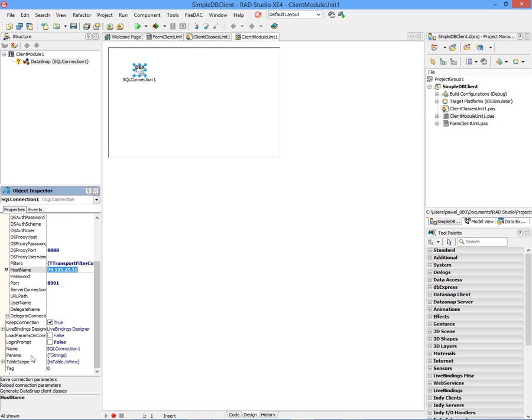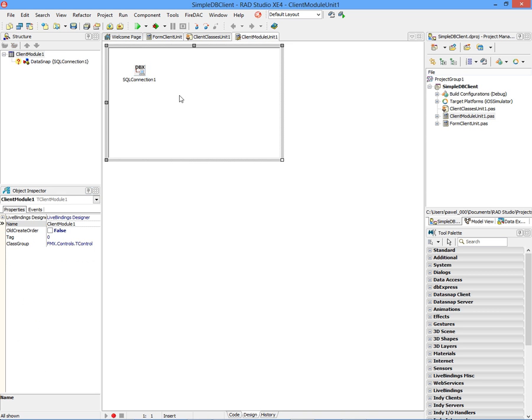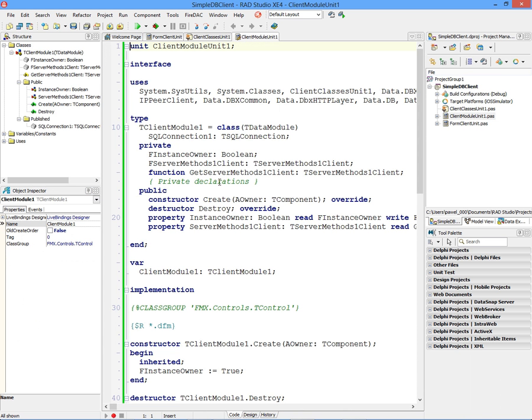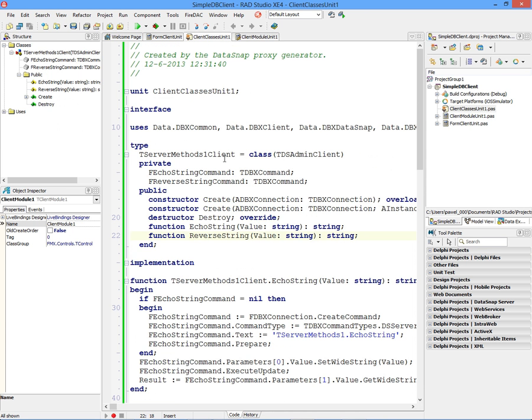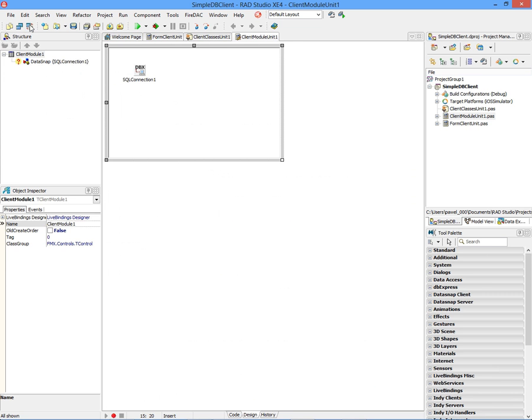Also, conveniently, I don't have a login prompt set, so I can use it directly. So again, this client module has the property ServerMethods1Client of the same type as this client proxy to call methods. But in this demo, I'm just focusing on accessing a database.